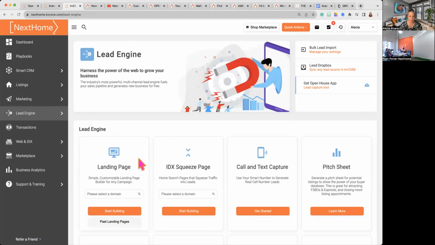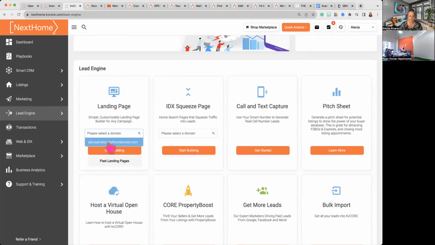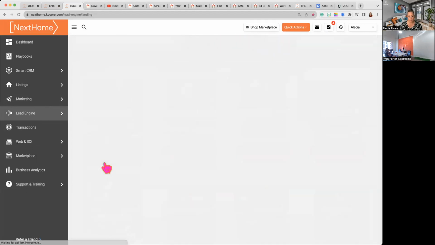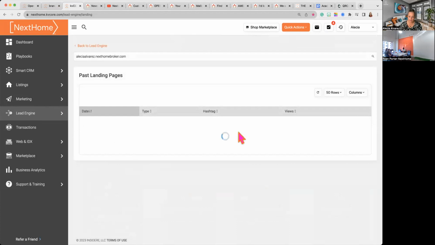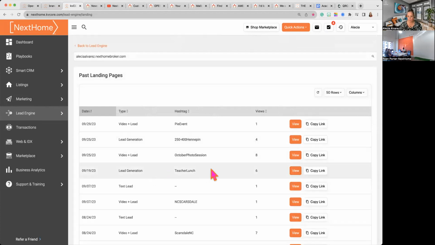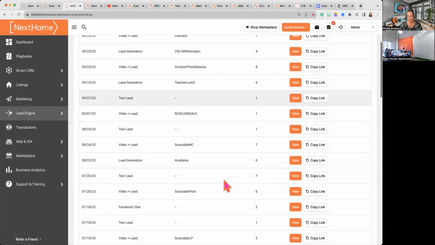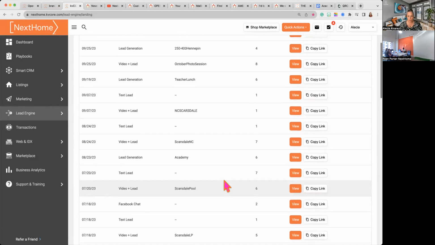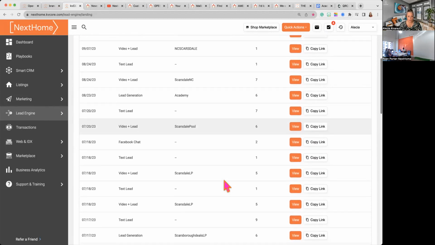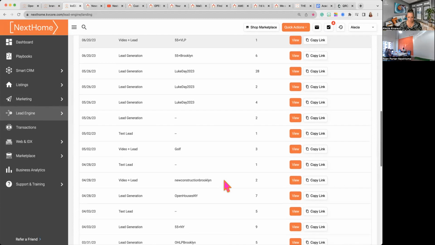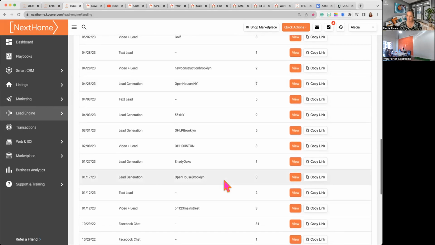If you go here to all lead engine tools and select your domain name, click on past landing pages. And now here you're going to have all of the landing pages that you've ever created. So they can't be deleted, just so that you know that, but that doesn't really matter that much. But if you're the type of person that likes to be super organized, just know that you can't delete them if you've made mistakes and stuff. They stay in your history.